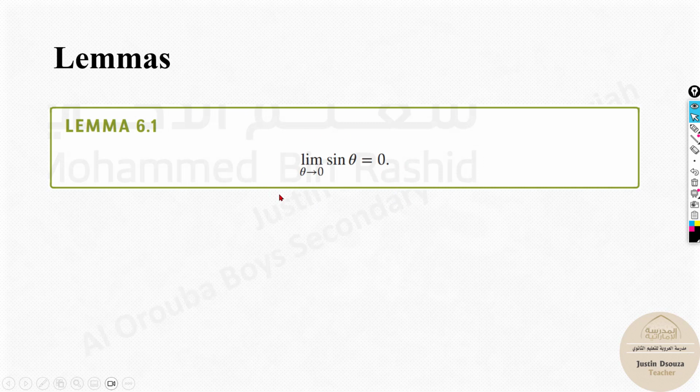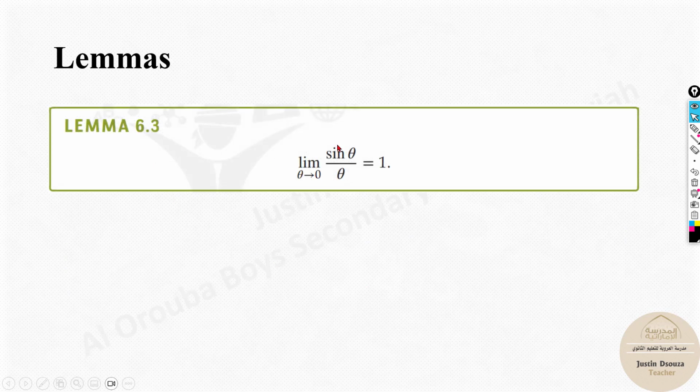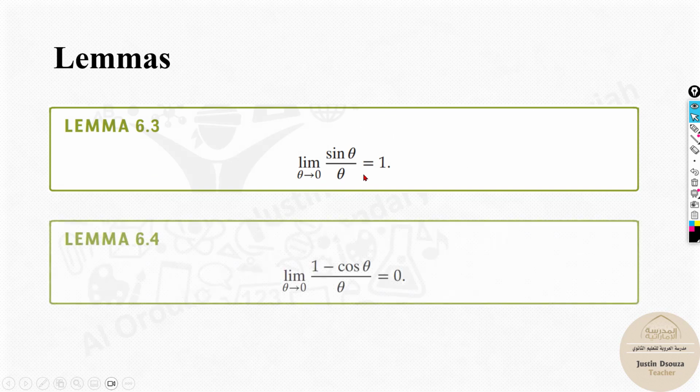These are a few of the things which we had seen in the limits lesson, that's chapter 2. If theta is tending towards 0, sine theta is equal to 0. And what about cos theta? It's equal to 1. We know this. You can even try it in the calculator. You'll get these answers. And over here, sine theta divided by theta, if theta is tending towards 0, then it is 1. We have proved this in chapter 2. And over here, (1 minus cos theta) by theta equals 0. So these are a few things. These are lemmas in the sense we have already proven this, or these are standard rules.